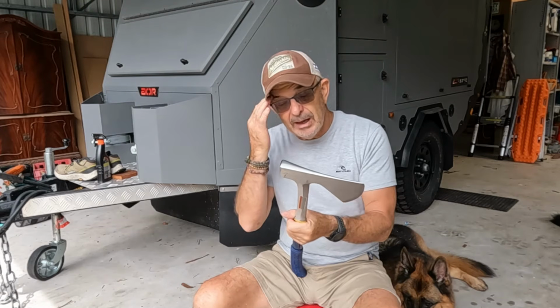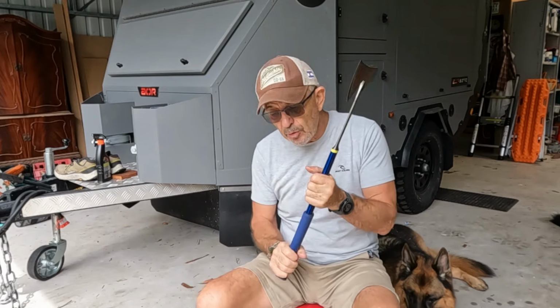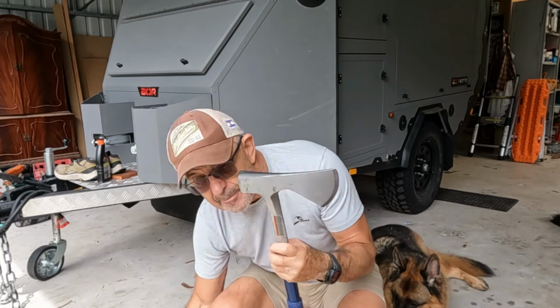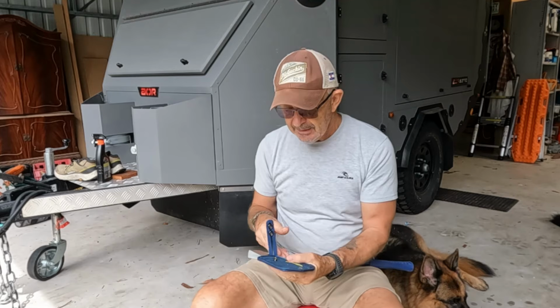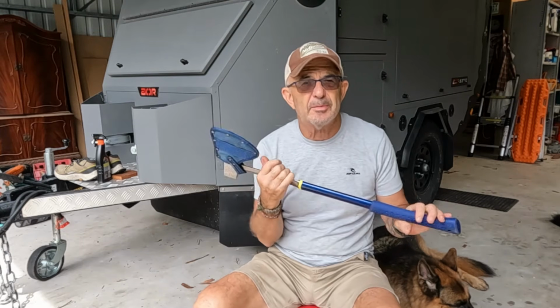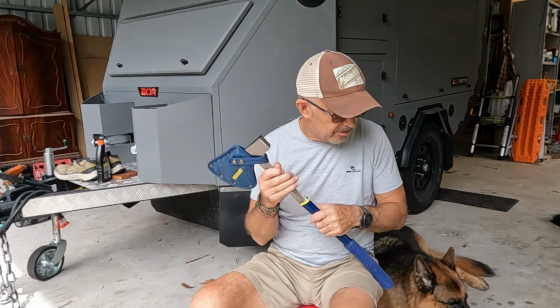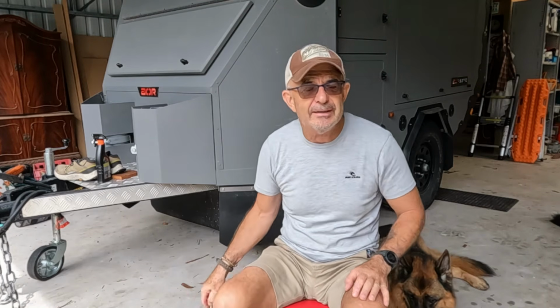I don't like carrying a full axe because of the weight and the size. This thing is enough to be able to split wood. It's more than a tomahawk. It can act as a hammer, it can smash things, it can do lots of things. I recommend something like this. I know that Gerber have a light camper's axe too, which is pretty good. It's a bit cheaper than this. This is quite expensive. I think it was a couple of $100 at one of the big tool shops, but I managed to find it for about $50 cheaper than that. The Gerber one, which is also very good, the green one, is about $100. You need to carry an axe for whatever circumstances you might find you need one.